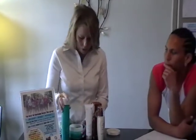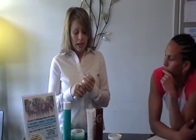So after you've exfoliated, you can use a self-tanner. I like Arbonne's for a couple of reasons. It's a spray, so it goes on more evenly. It doesn't have as much of that nasty smell that most self-tanners have, and it has a sunscreen in it of 15, so you're going to protect your skin at the same time.